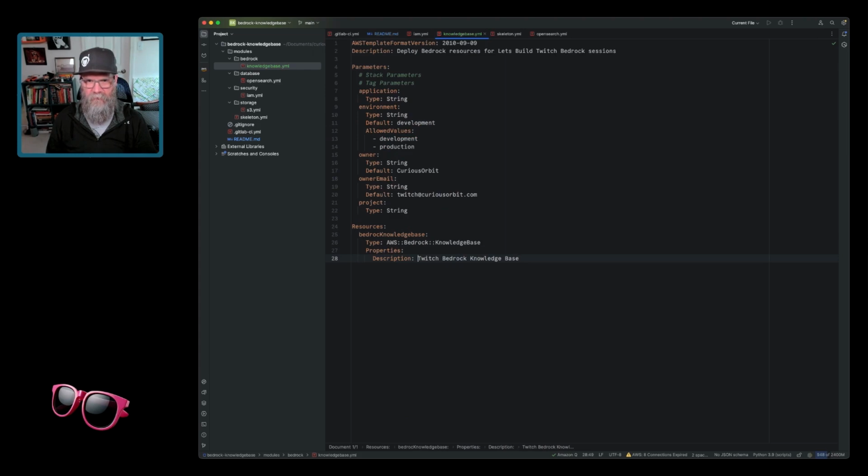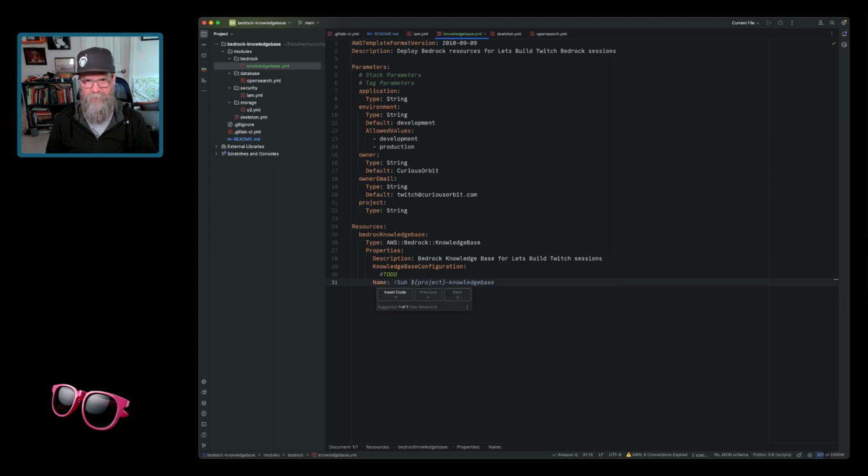Which Bedrock? There we go. That makes more sense, right? What's next? We've got our knowledge base. This is also not right. It's configuration. And for now, I'm just going to do what we always do, and we're just going to say to do. We'll come back to that.